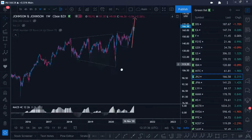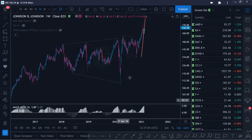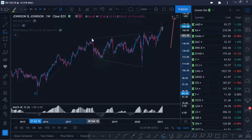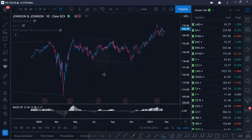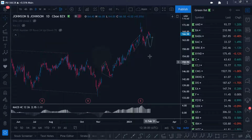So I think you guys get my point. I'm not going to run through all the charts. It's getting a bit long-winded now, but you can just see all of these structures, how we're sitting really at elevated levels and should expect a pullback to come fairly soon. Another one, Johnson & Johnson, on the weekly touched on the highest pullback. So just be very careful looking to get long with any conviction on these charts.